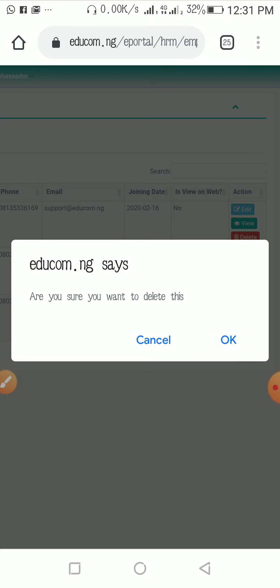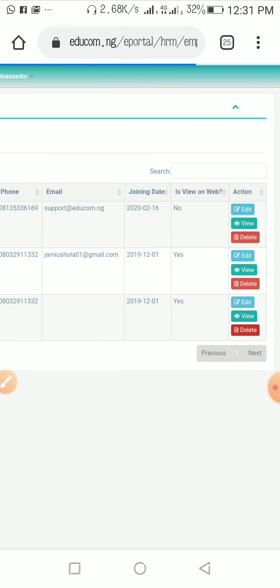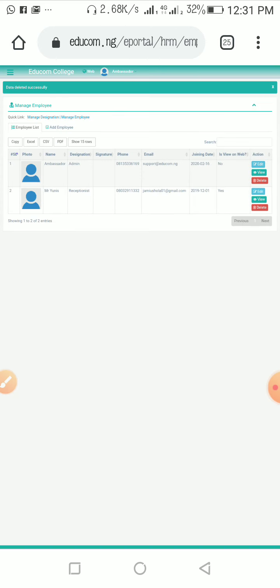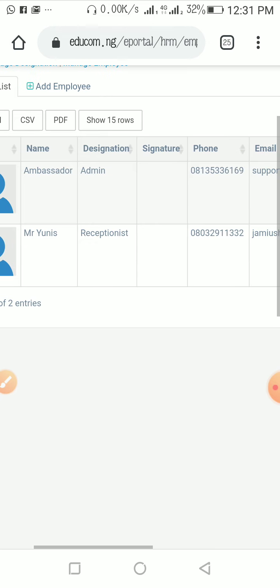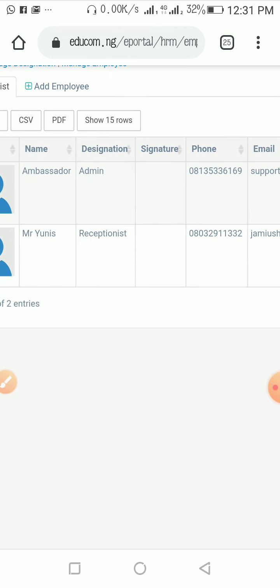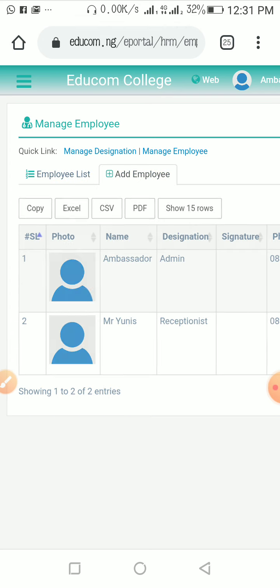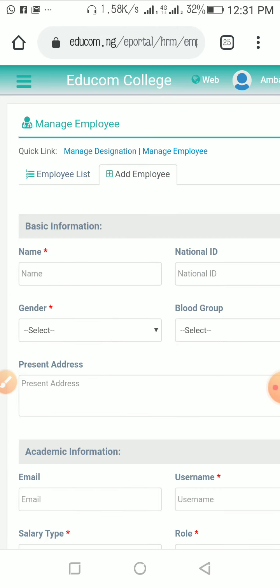I want to delete this. Yes, we are having 2 as admin. I'm having 1 admin and I also have another receptionist as the signatory. So we can now add new employee. However, I'm just showing us how to delete.